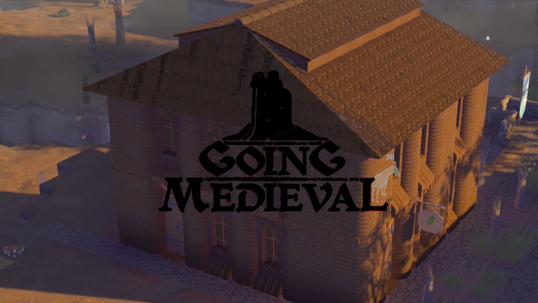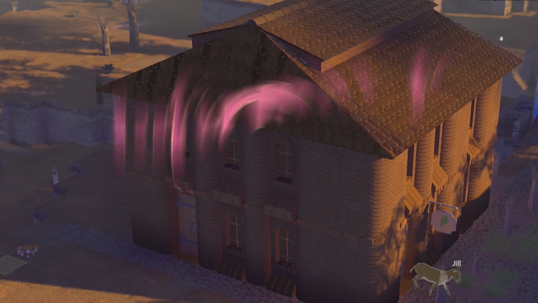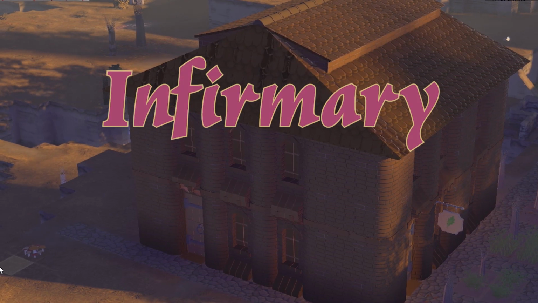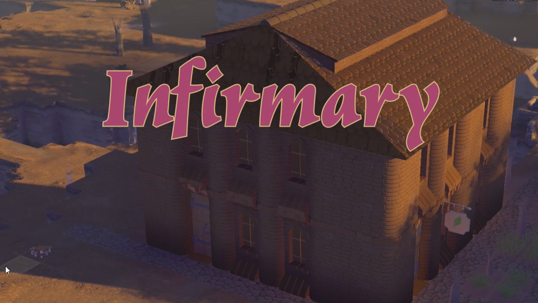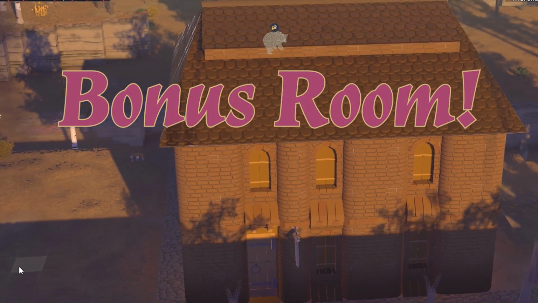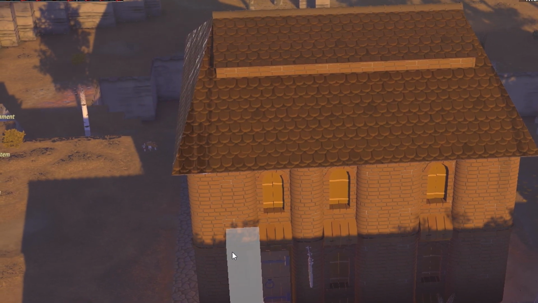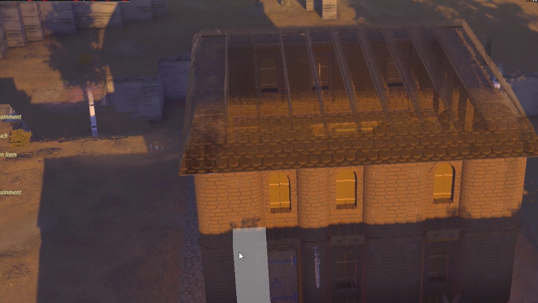Today we are going to finish the room and accommodation series by talking about the infirmary. And if you stick around till the end, I will also share a room that doesn't exist in the game, but I think should. So let's get cracking.